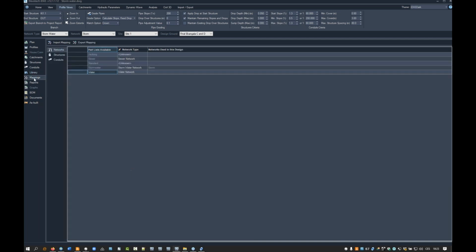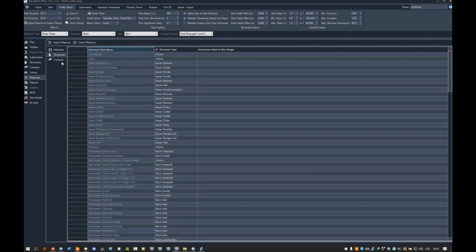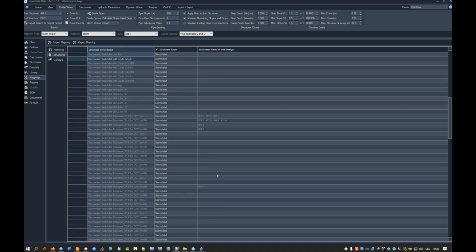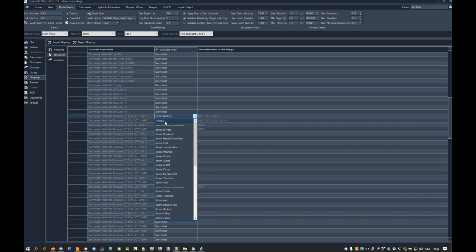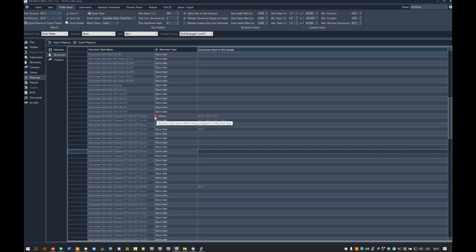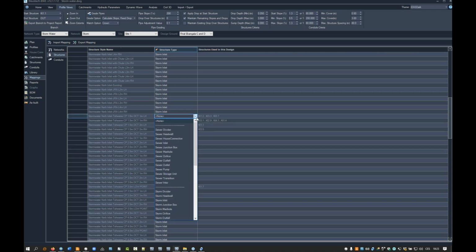Let me go to mappings. We did a lot of changes here as well, because the previous mapping was very limited. You had to use so-called wildcards to assign the structure styles to a structure tab. This is a structure style which is available in a template, and this is a structure tab, how iDAS sees it from the analytical point of view. And what's nice is that you can see which objects belong to which structure style. And if there's an issue, like if it is not assigned, you will have an exclamation mark there, and that will warn you that there is a problem.